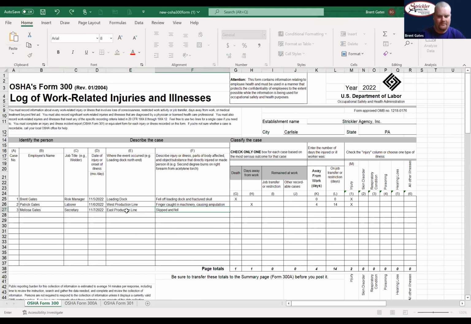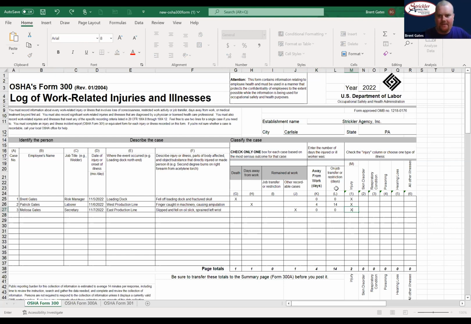Slipped and fell on oil slick. Sprained left wrist. Okay. Again, not a whole lot of information needed there. Tells us what happened, how it happened, etc. Then we're going to, no job transfer restriction, no days away from work. It's just a typical injury that's an OSHA recordable. Most of your injuries and illnesses that occur in your workplace are going to fall under the other recordable cases. So we put an X in for J, no days away from work, no job transfer restriction, and again, another injury. So these are just 3 examples of OSHA recordables as we went through them.